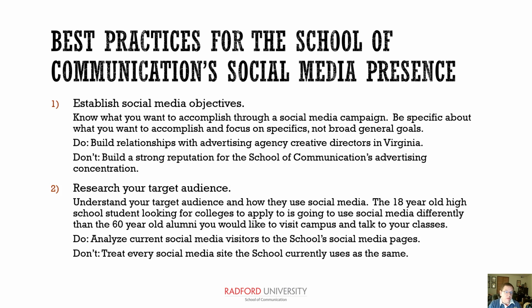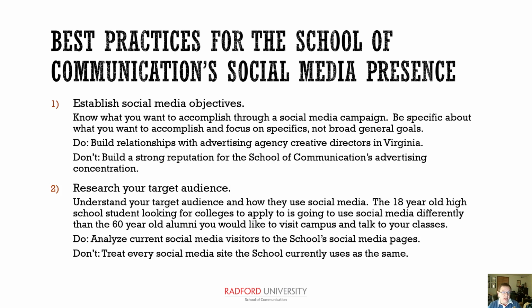Along with that, rather than two, it really should be 1A. You have to really research your target audience. You've got to understand your target audience and how they use social media. The 18-year-old high school student looking for a college to apply to is going to use social media differently than a 60-year-old alumnus who would like to visit campus and talk to your classes. So you have to design your social media campaign around the target audience that you're trying to reach.